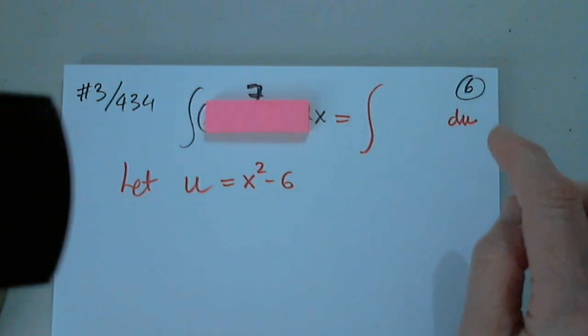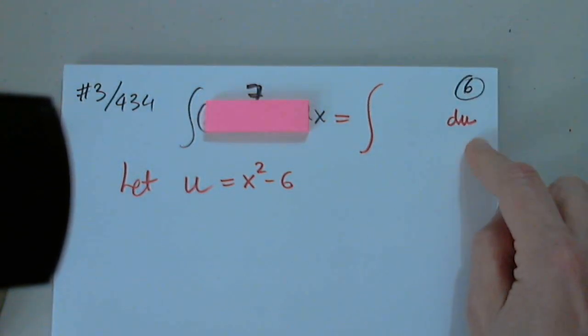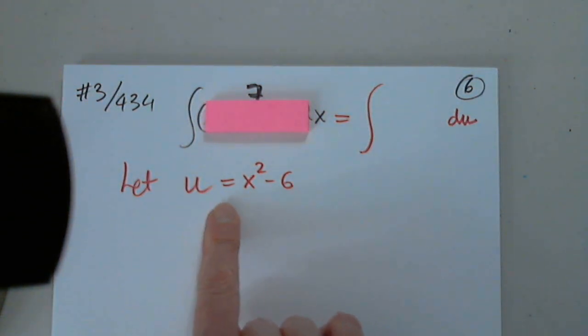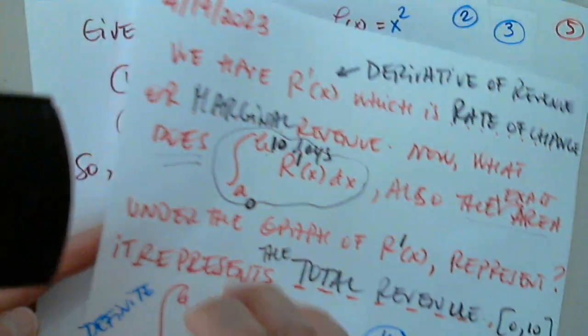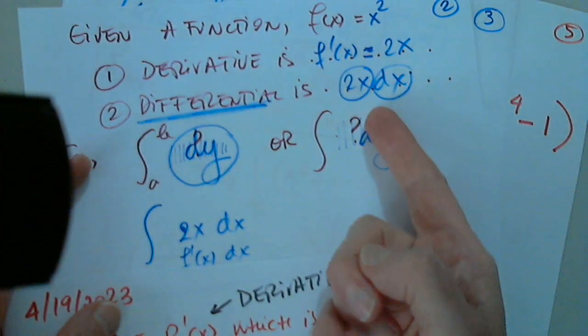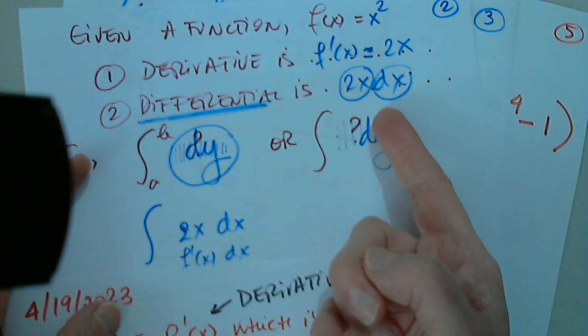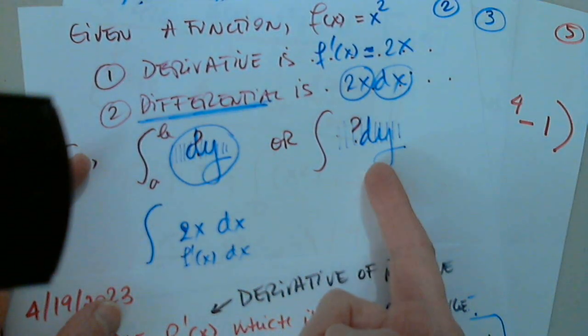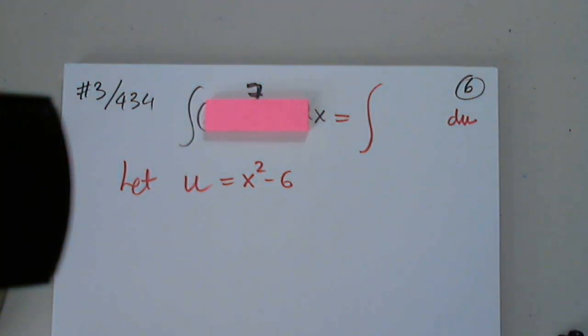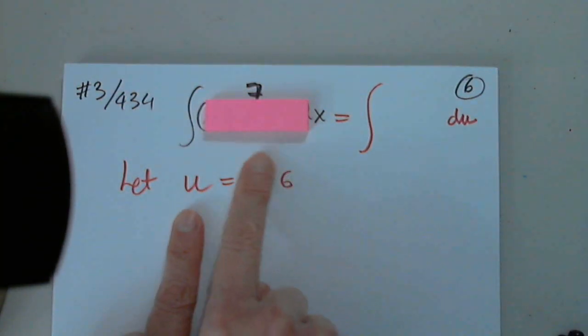So I want all this to be converted into something with u, du. So my first thought is I have to find du. Can anyone tell us how to find du? And before you say anything, we found dy before, or du, right? We know how to find any d something, right? So, can anyone give us du for this function?